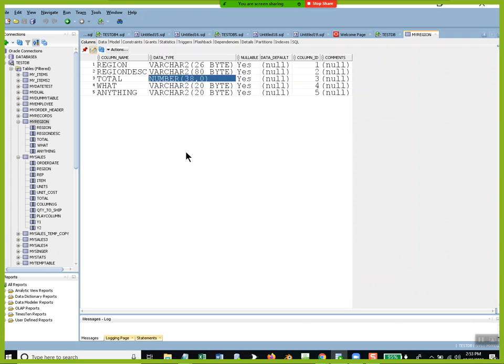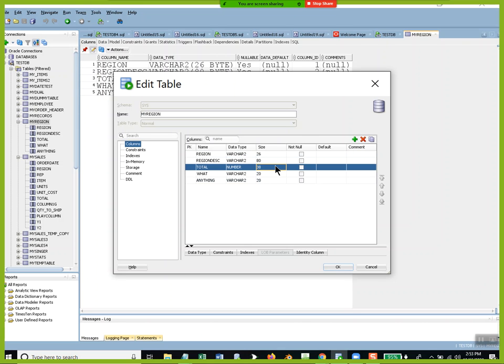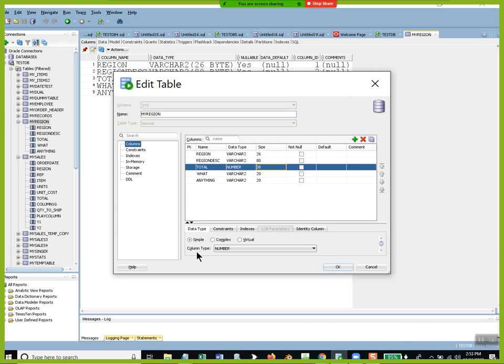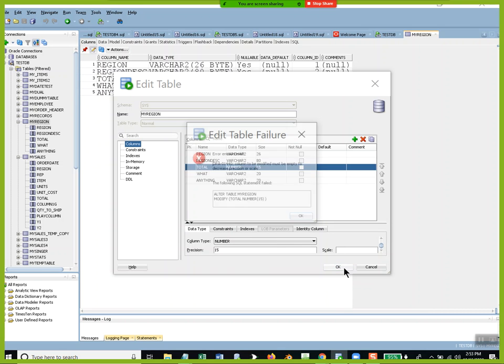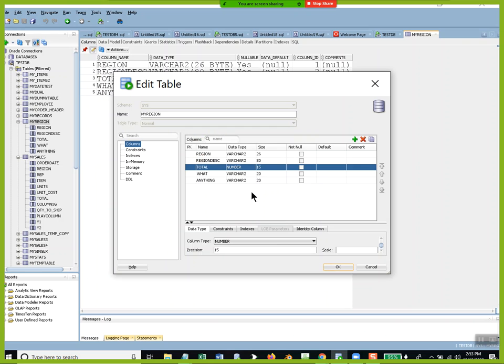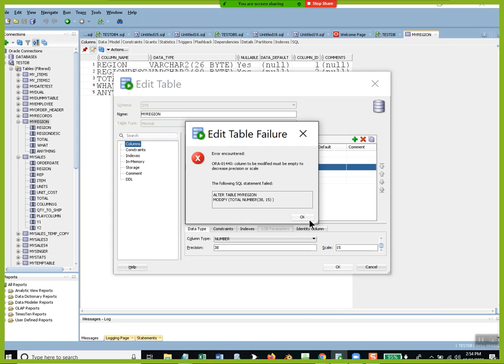Let's see. I thought there was more columns here, but I'm obviously wrong. There it is. That's what I was looking for, my precision. Column must be empty. Decrease. Okay, I failed.